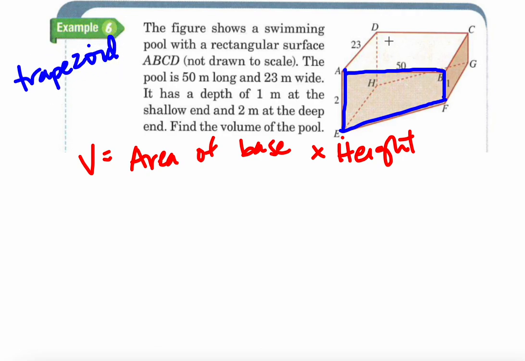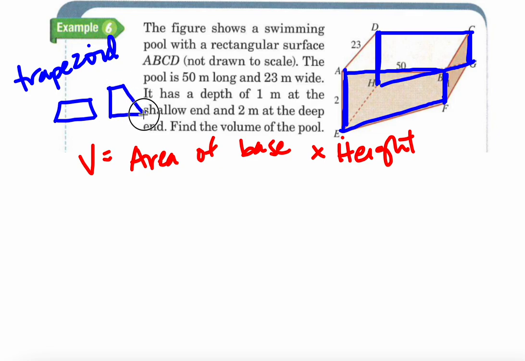Remember, a trapezoid is going to have just one pair of opposite sides that are parallel to each other, which is these guys. This one's kind of on its side, but a trapezoid will look kind of like this when you actually put it upright. Okay, so this is a trapezoid. We need to figure out the area of this trapezoid and then multiply that answer by the height of the entire prism. And this one, just like the one before, is on its side.